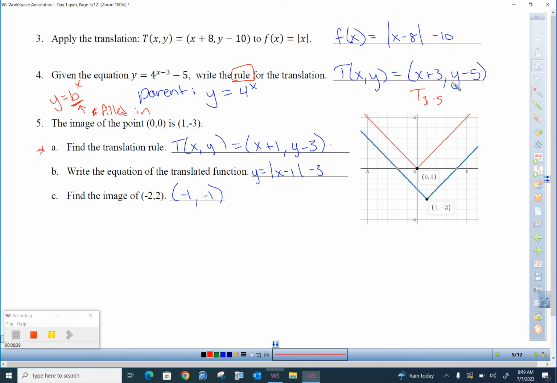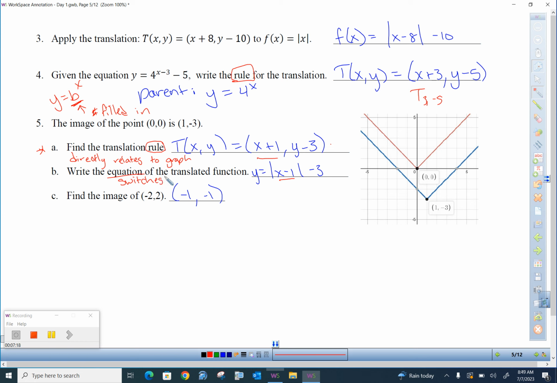Okay? And now let's talk about the rule on a graph. Okay, so these are some notes that are going to be important because you may have switched these up when you were writing them. Okay, so let's talk. When we talk about the rule, it directly relates to graph. Like on that last one, plus meant it went to the right. Okay, so we want to add this directly relates to graph. And it's only in the equation where that part switches.